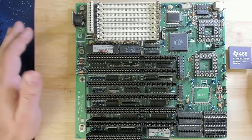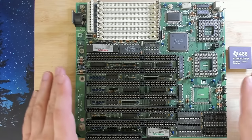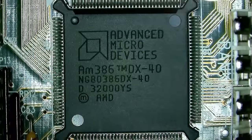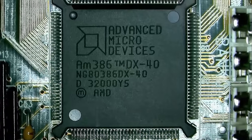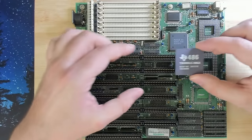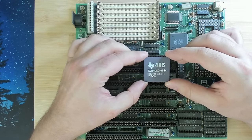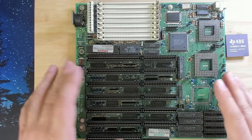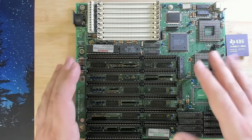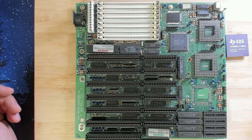I'm not planning on fixing the battery circuit today, disabling the charging circuit and so on. I just want to see if this board works and then we will run a few benchmarks comparing it to my real 386 from AMD, which is also clocked at 40 megahertz. And we will see if this CPU really is such a big upgrade. Of course, we'll also run some benchmarks, we'll run Doom, we'll see what the frame rate is and so on. But for now, I just want to jump quickly under the microscope and look at this area here. If everything looks fine, I will reassemble the system and then we can see if it works. So let's quickly jump under the microscope and see what's going on.